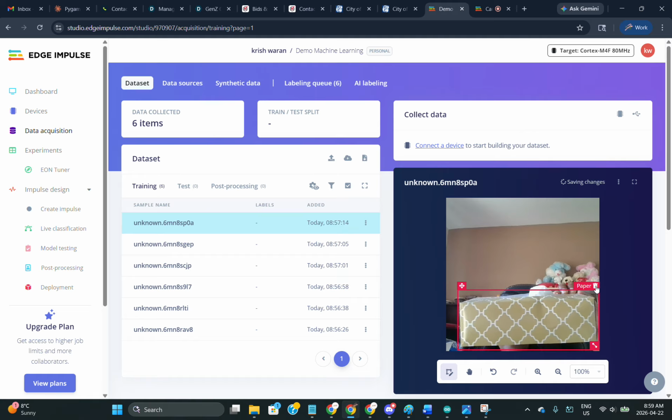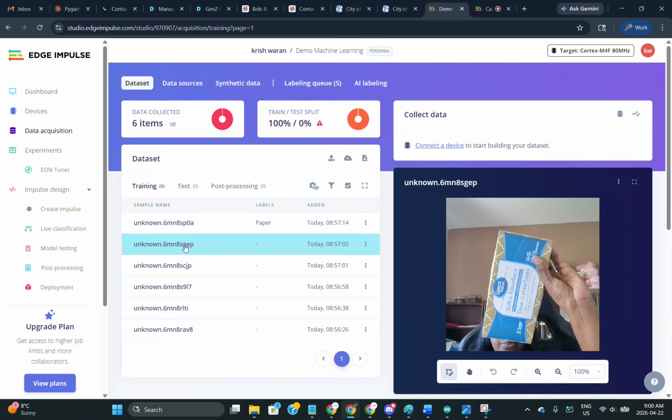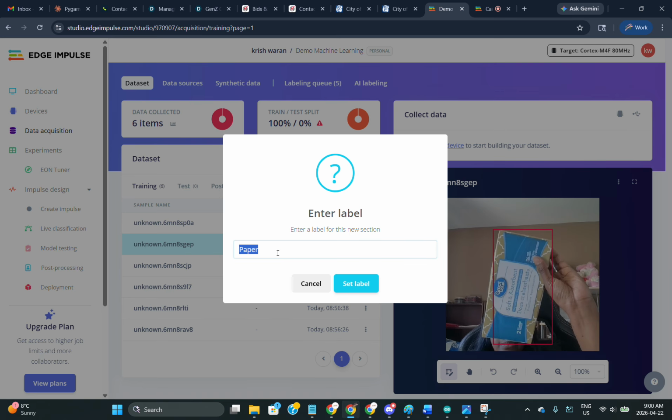If you want to delete, you can delete it and relabel as well. That's up to you. Now, next one, I'm going to click on it and label this one as back view, paper, back view.